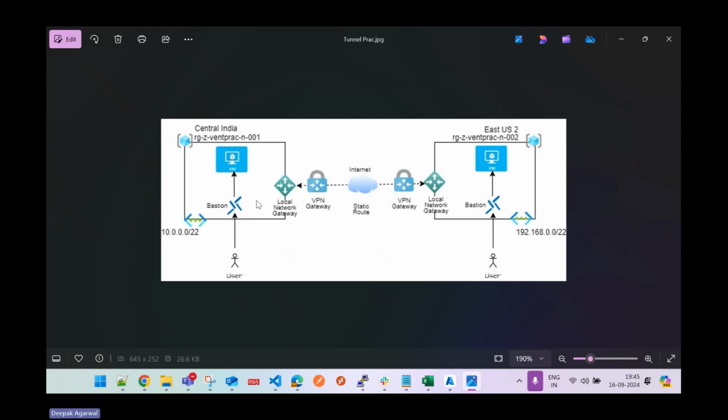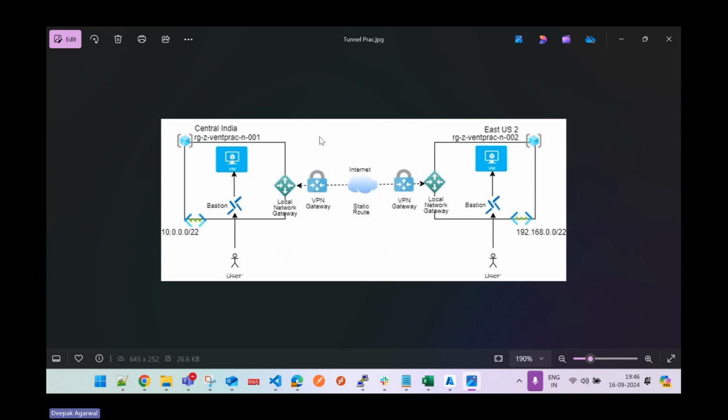Then in that particular network, I created different sorts of things. Like one is the VM, one VM which we will keep as an example, right? And there we have the Bastion service. Hopefully you all understand Bastion services. Normally we use Bastion service for connecting to VMs rather than going over the public IP and opening RDP on port 3389. So we will use Bastion service to open this VM privately in the Azure browser. And same over here, as you can see, right?